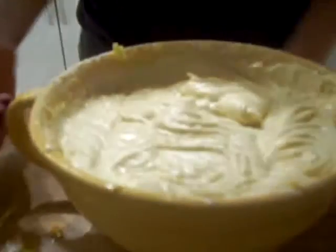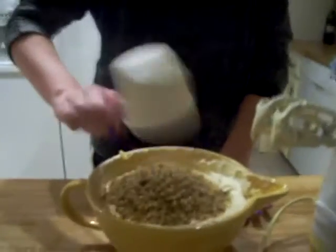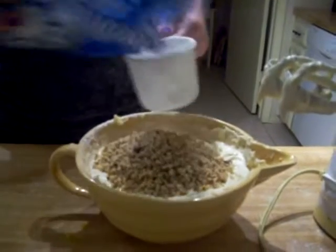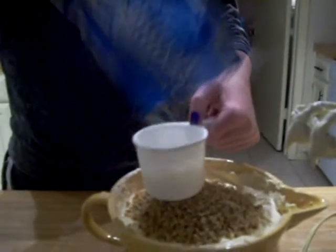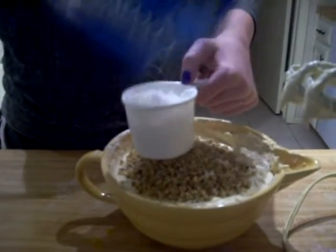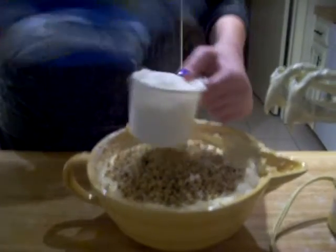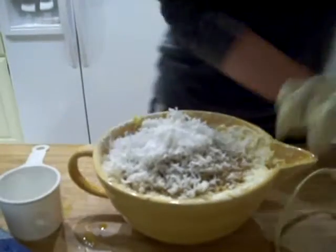Okay, once you've mixed it and it's really fluffy and light, you're ready to add your nuts. So you have 1 cup of chopped nuts, and you're going to dump it in. And then you have your coconut, and you're going to add 1 cup of coconut, and this will give it a really nice flavor. Alright, there you go. Then you're going to dump in your coconut, and you're going to mix it again.